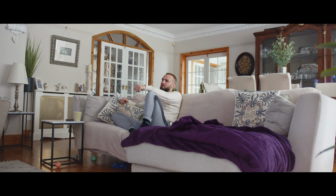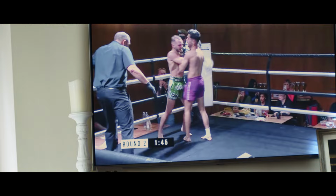I'm throwing elbows from the clinch. He's missed and I just caught him right on the side there. That's when I get a lot of joy.